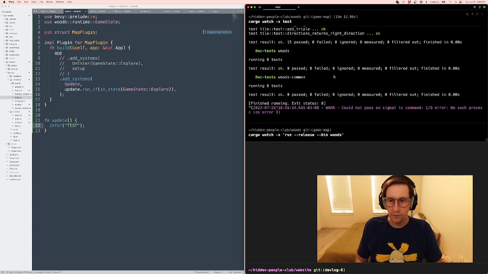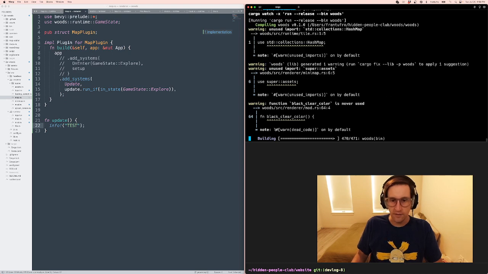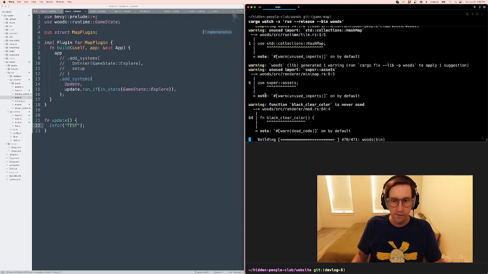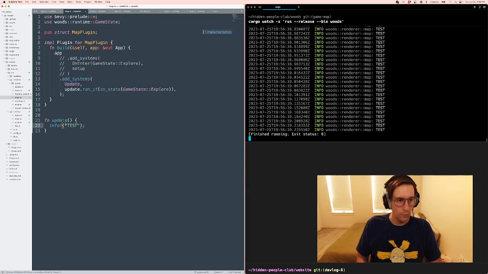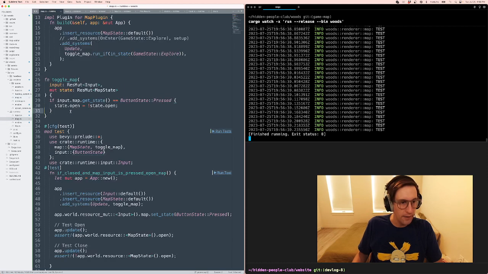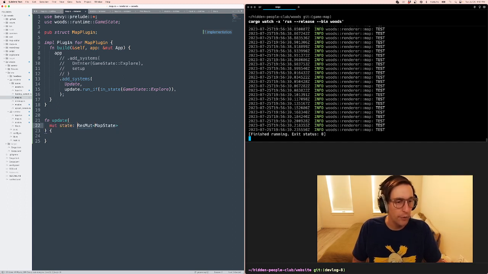Okay, so let's run the actual. It should say test all the time here. Yep. Cool. So we know this is working. Okay, so we are running this method, this system. Now, the thing I created in the runtime, I mean the map state, is just to know if this is open or not.